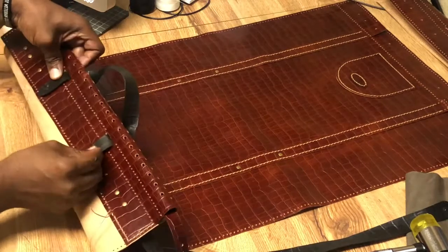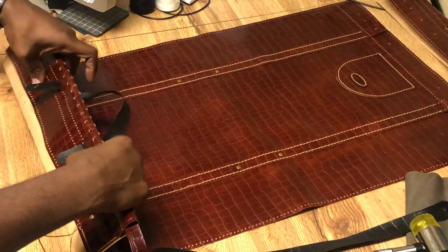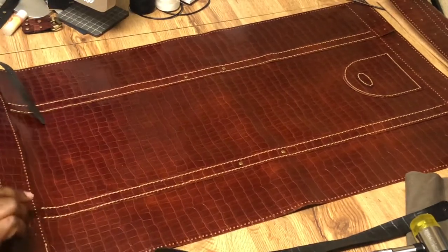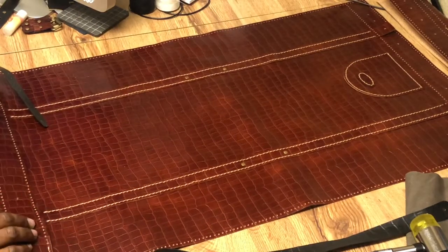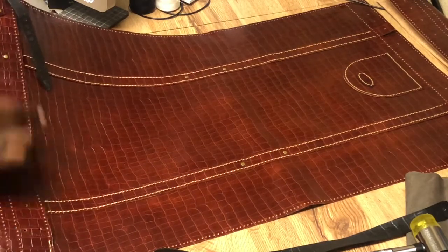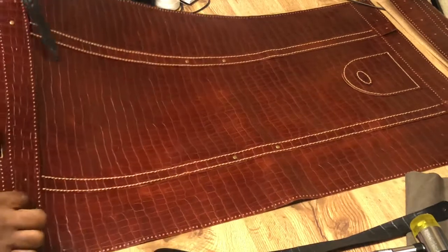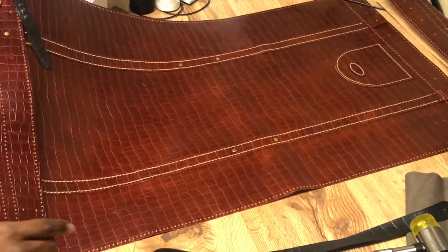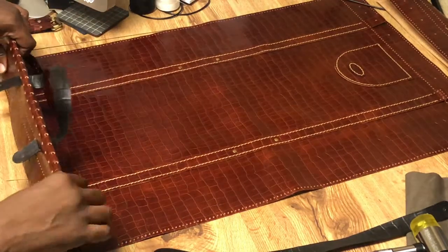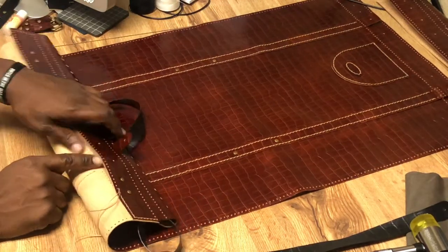Same thing with this one. You're gonna run it all three that way as well. And then you have one here and one here. They both go all the way through all three pieces as well. And these help to keep this stabilized and in place along with the stitching and whatnot. So these 4 screw rivets can be placed at any time. These 1, 2, 3, 4, 5, 6, 7, 8, you have to put in before the stitching. You don't have to set them, but you at least have to place them because you won't be able to get through on this other side here, the inside piece, to put those rivets inside.